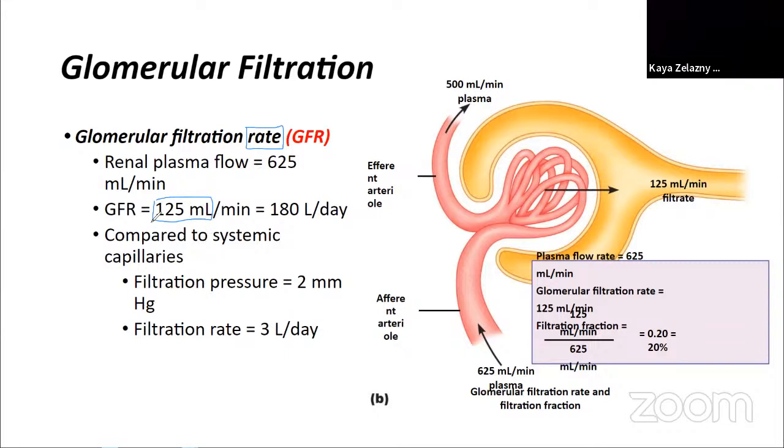So we can note that this glomerular filtration rate is a lot higher than our filtration rate was for our systemic capillaries when we were talking about net filtration pressure. When we were talking about that relationship between capillaries and our normal systemic tissues, we had a filtration rate of about 3 liters per day, which was much more reasonable. So we had that filtered, then returned largely by our lymphatic system. But now with our GFR, it's much higher. And this also reflects a difference in our filtration pressure. So when we calculated out net filtration pressure, a normal-ish filtration pressure in the systemic capillaries is about 2 millimeters of mercury, which is way lower than the 16 millimeters of mercury that we have in the kidneys.